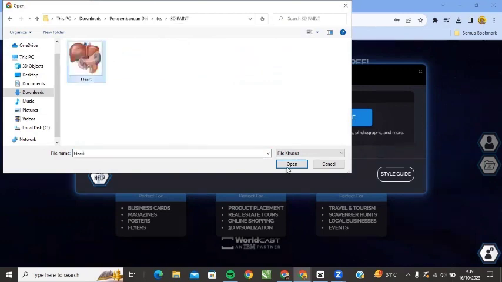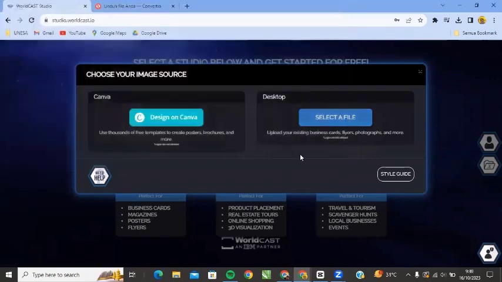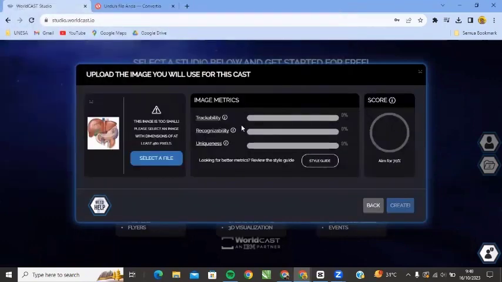This is the image that I made yesterday in 3D. Well, there's a statement here: this image is too small, so it can't be detected here.